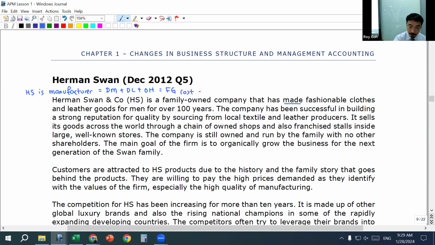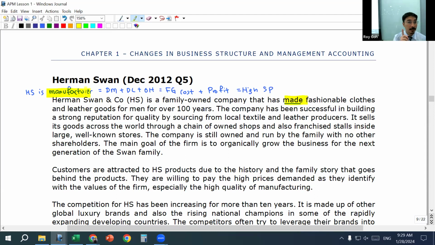Then plus a profit. What do I get? I get a high selling price. Some say, Roy, how did you know high selling price? Thank you very much. Because the second paragraph said high selling price. You see? So this is the difference between a student read and a teacher read.